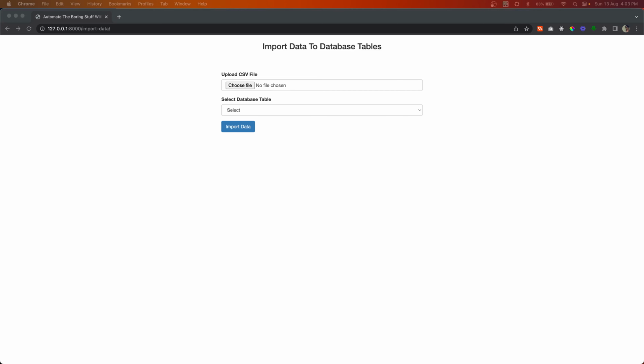All right, now that we have listed down all the models in the form, we can now accept the CSV and store it in the database table. Okay, but before that, think of this. When you upload the CSV file, of course, the data is going to be stored in the database. That's okay. But where are you going to store that CSV file? We should be storing that somewhere in our server, right?